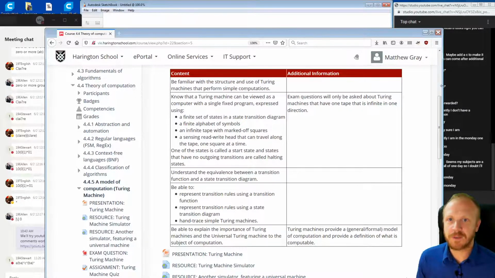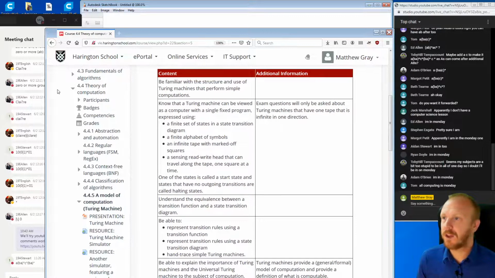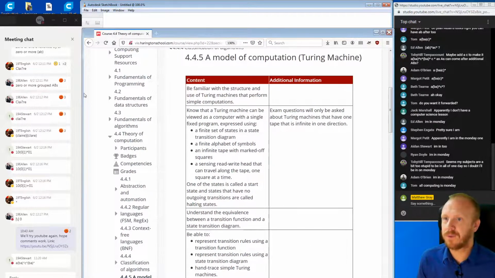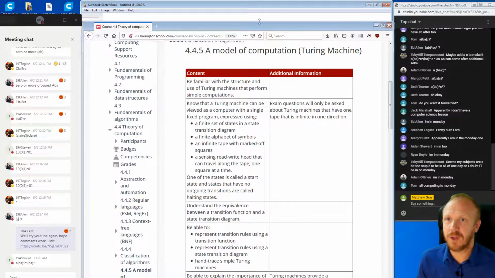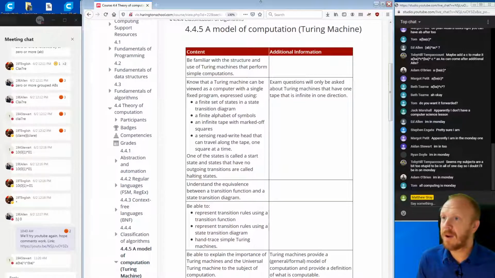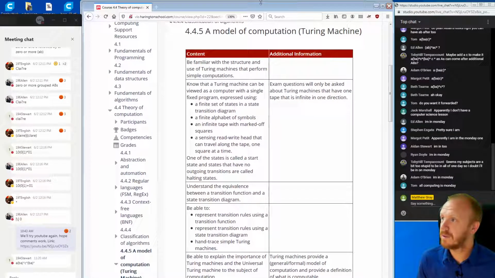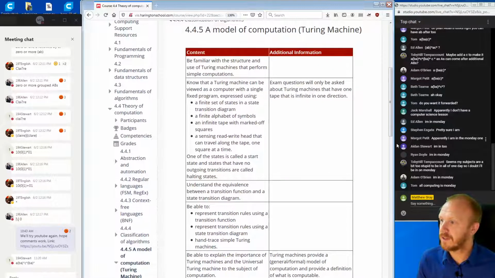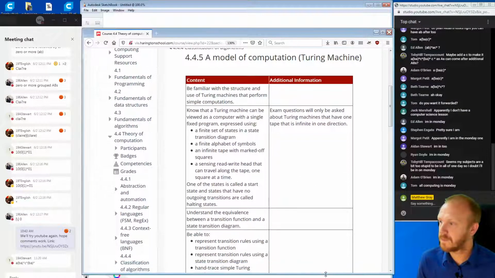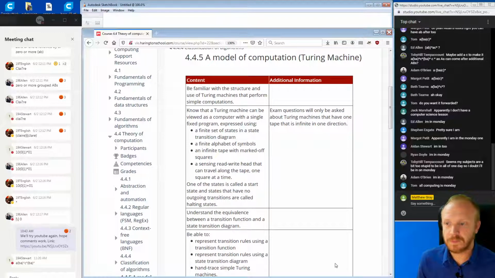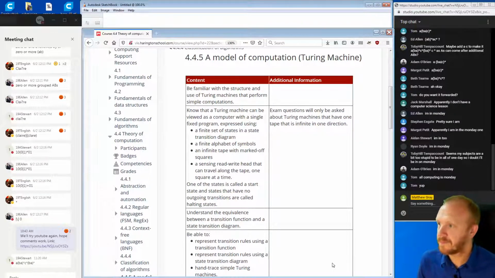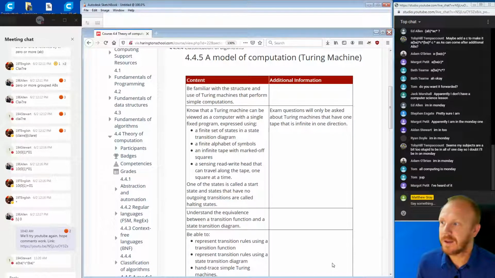I'm going to assume at this point no one's heard of a Turing machine before or knows anything about one. Does anyone know anything about Turing machines? Okay, heard of it. So Tom's just gone for yep.